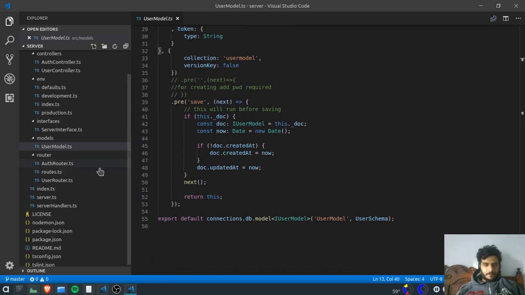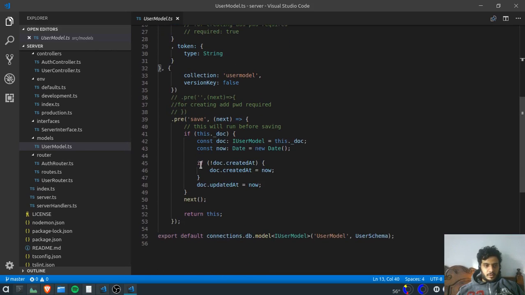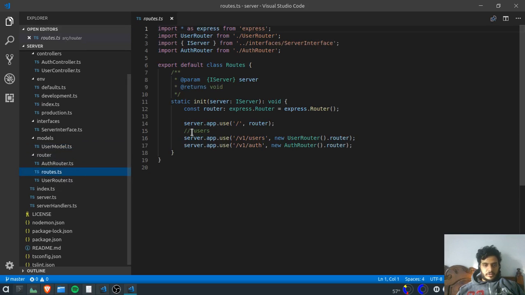The router here is using a function of Express.